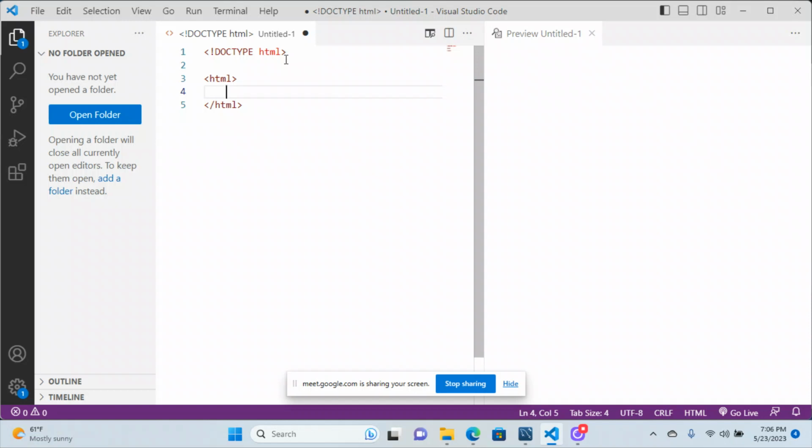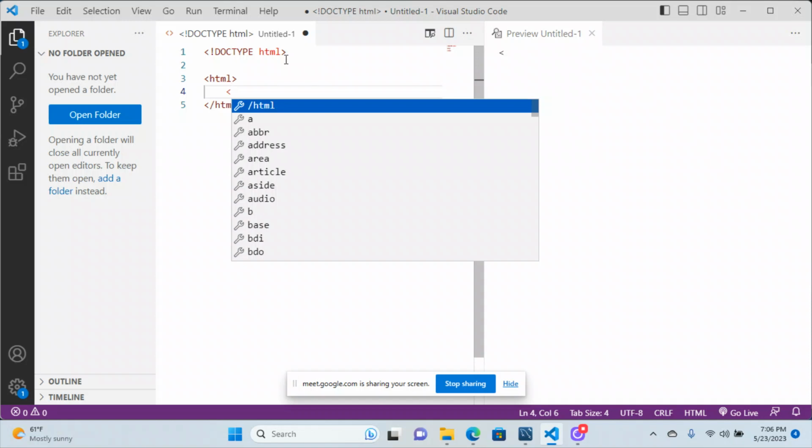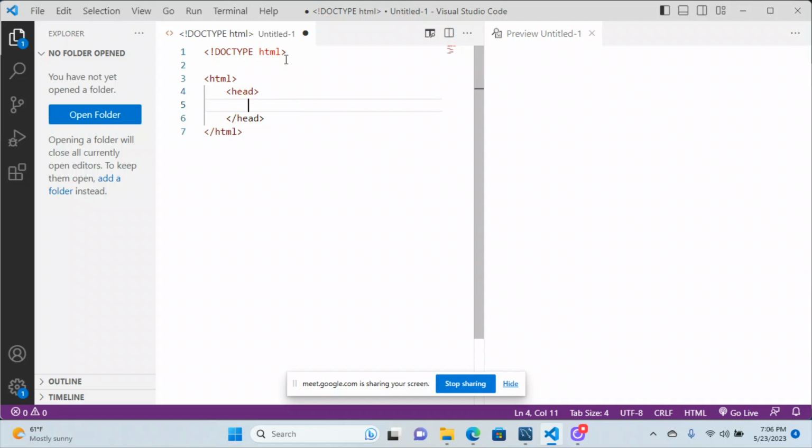Inside the root element, this is going to be real difficult for you guys to remember, I know. I'm totally kidding about that. There's a head and a body. You always put those into the HTML element, and you always put them in this order. So you guys will never fail to remember this much, right?